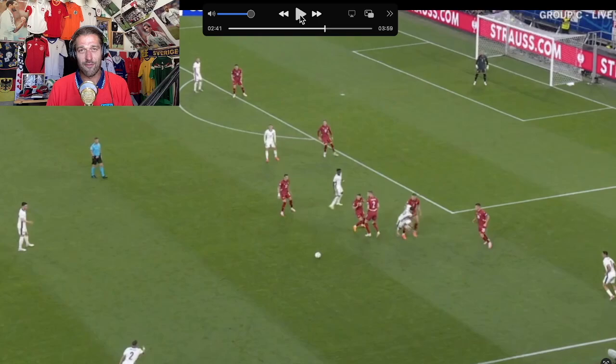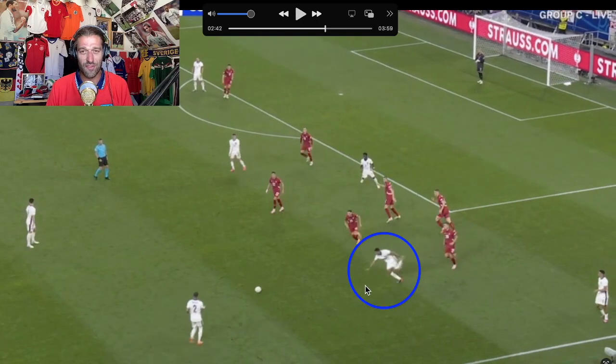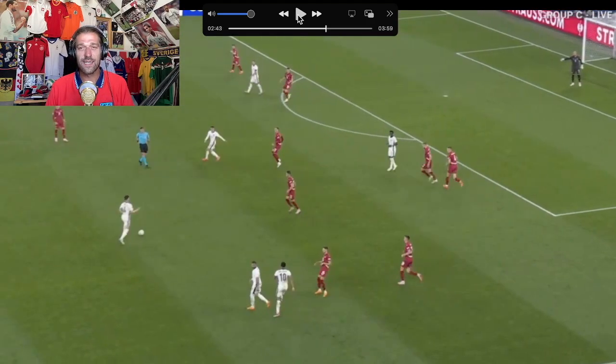And this is something you gotta love about Bellingham. Look at his desire to take control of the situation. He puts his hand out like, I got it, Kyle, I got it. Kyle's like, young man, it's okay. I'll give the ball to Rice. And now that everyone has shifted across, there's a massive gap.